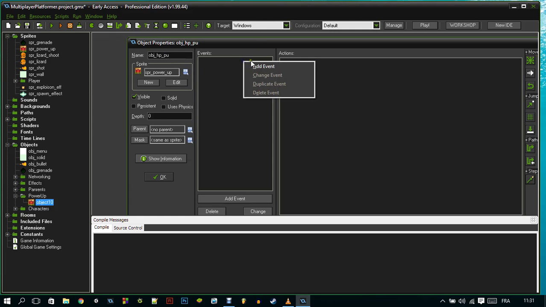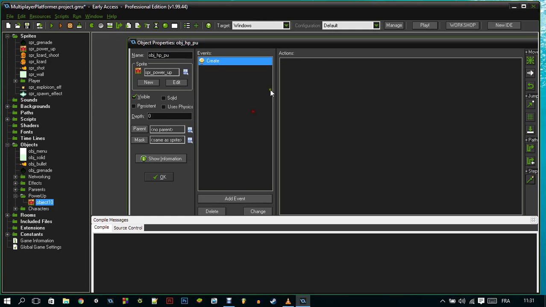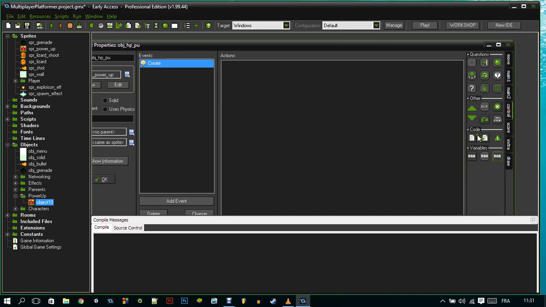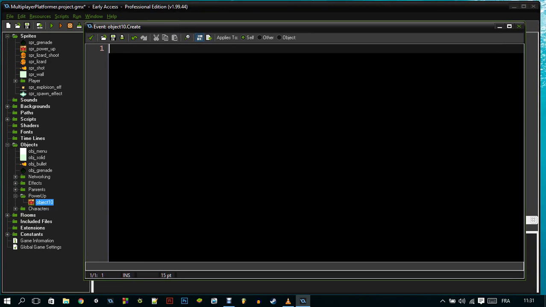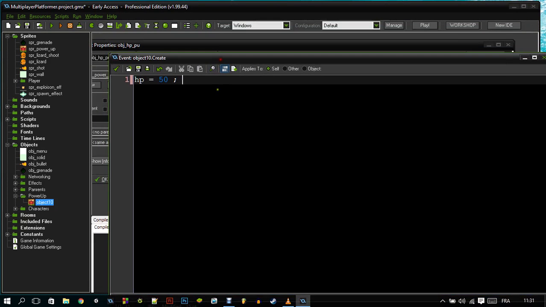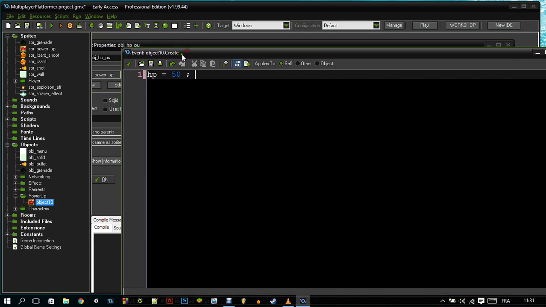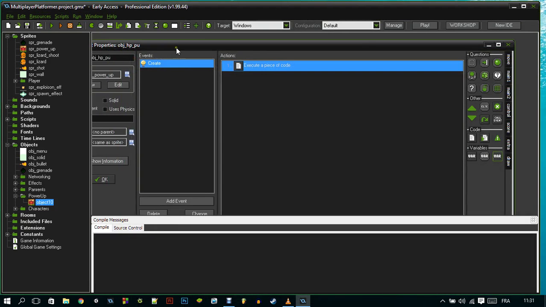Okay, and in the create event, let's say HP equals 15 or something. So this is the amount to increase the player's health with. And yeah, so that's all.